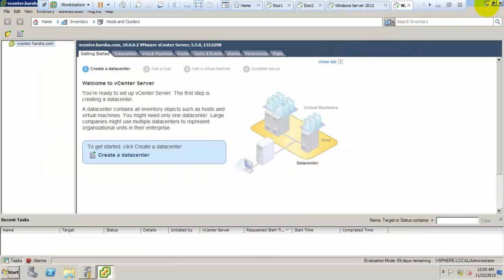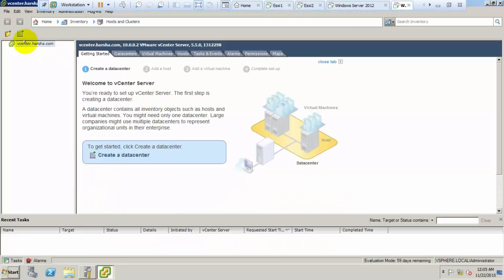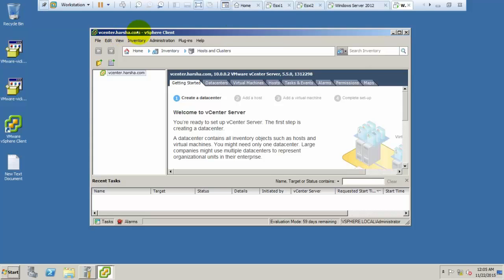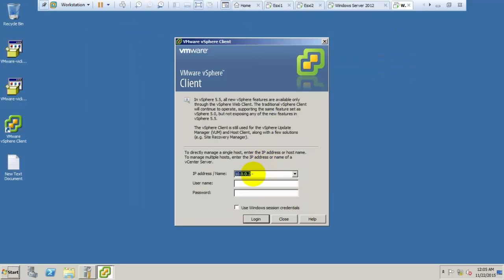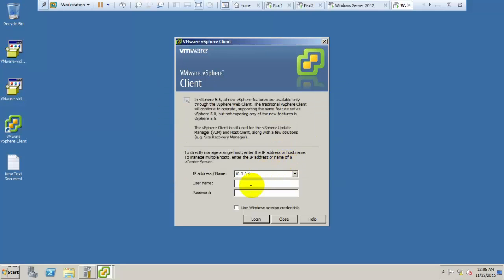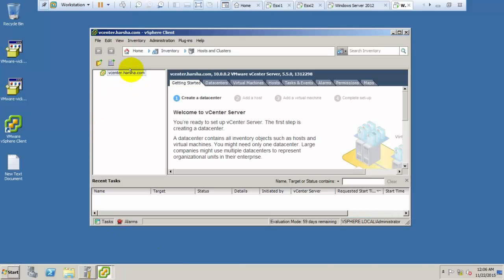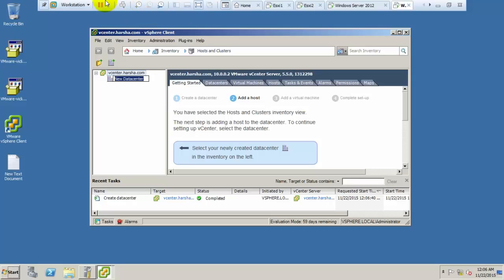Now, to manage multiple ESXi hosts, we need to create data centers and add the hosts into the data centers. When I create the data center, for easy understanding I am naming it Hyderabad, for India.